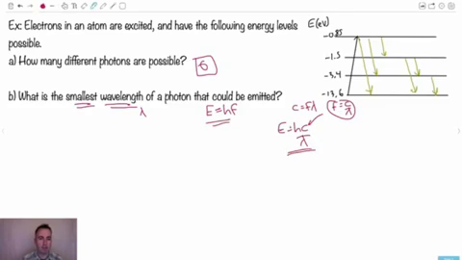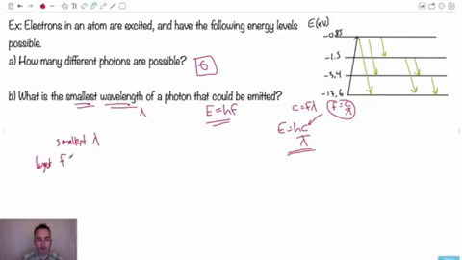If we want the smallest wavelength, I just want to talk to you about it a little bit qualitatively. So smallest lambda. Do you notice, by the way, that frequency and wavelength kind of work as opposites? A large frequency is going to be a small wavelength. If you remember this idea, it's really going to help here. Because the smallest lambda is going to correspond to the largest.